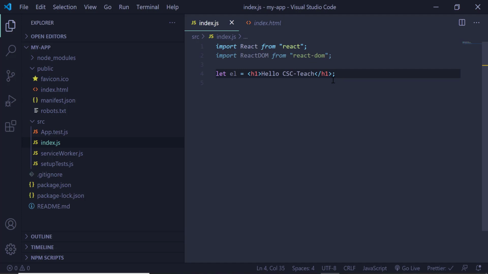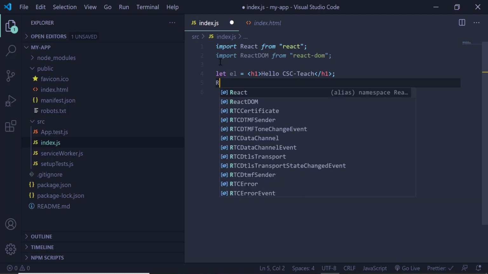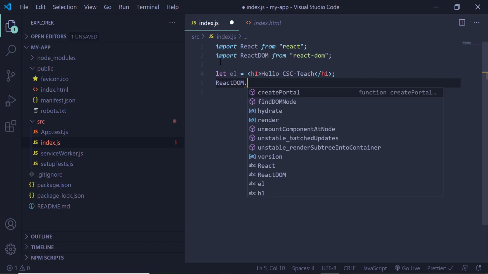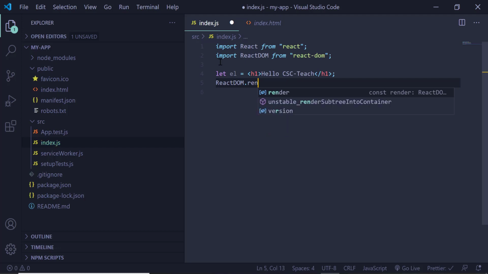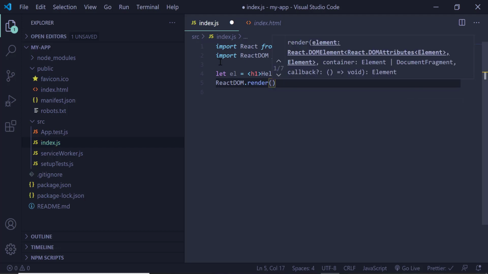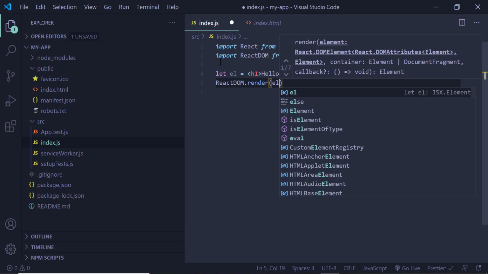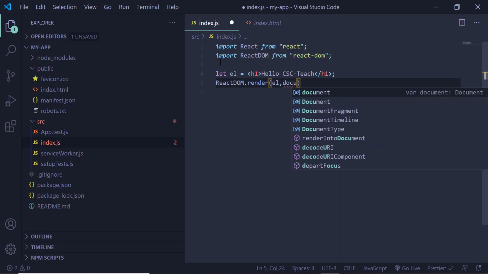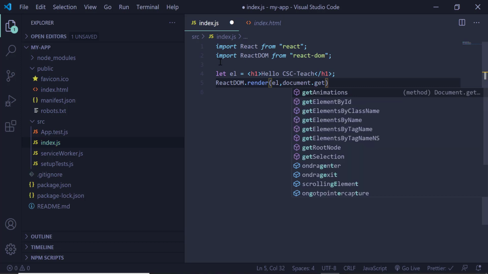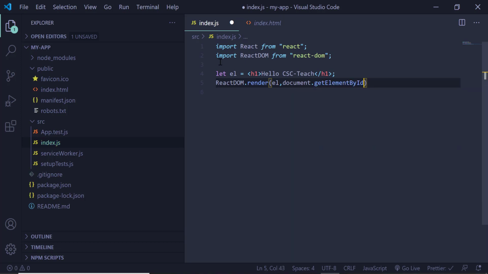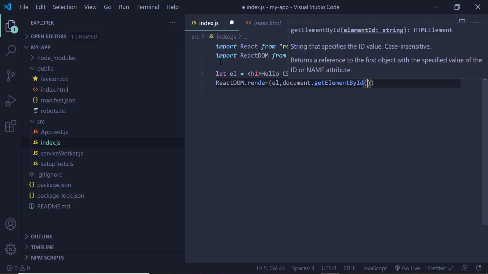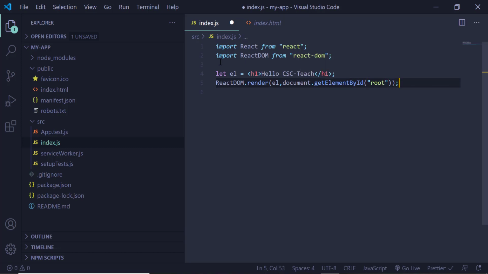Then for rendering this el, we'll use here ReactDOM.render method, then el, comma, document.getElementById. Here the id is where we'll render this, the root.